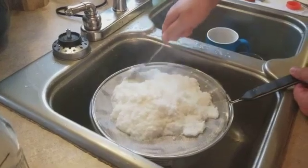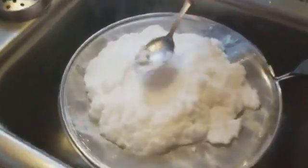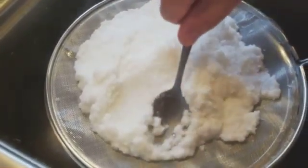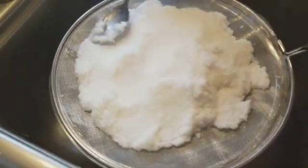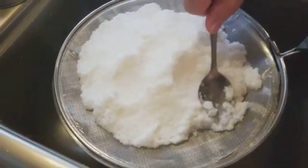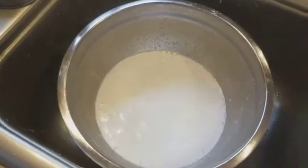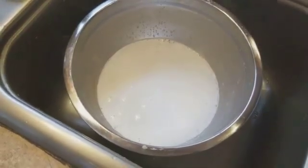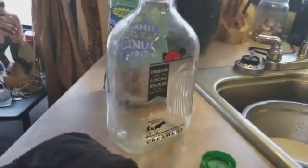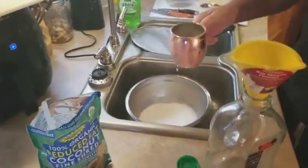I eat that fluffy stuff. It's like snow. Just trying to strain the milk out of it. There's the milk right there. That was just half a bag. We'll put it in our glass container. We saved our milk container and we fill it up with our coconut milk. I made quite a bit.